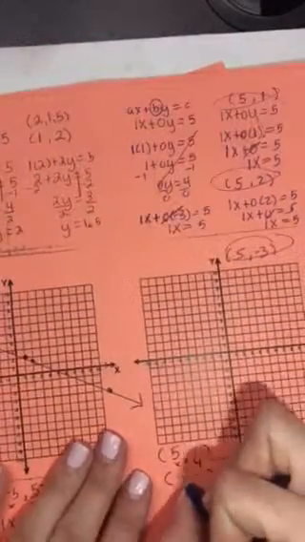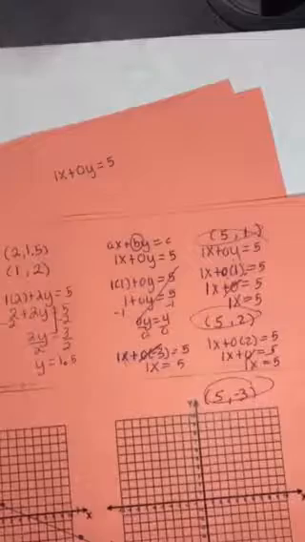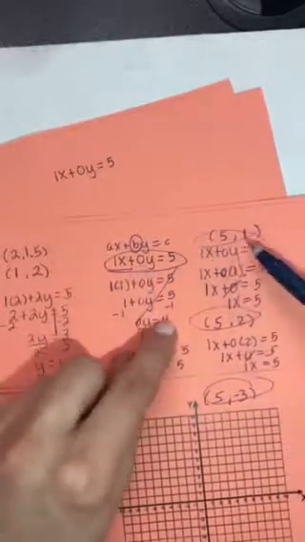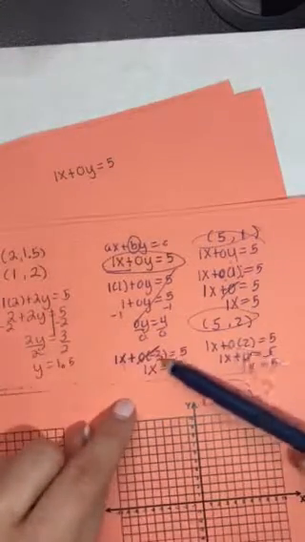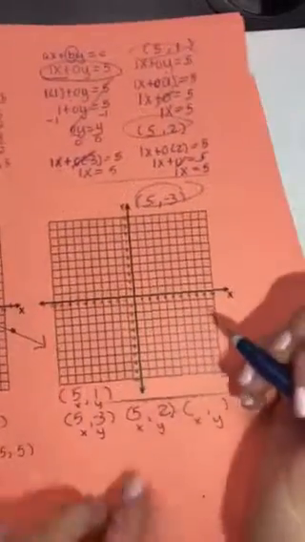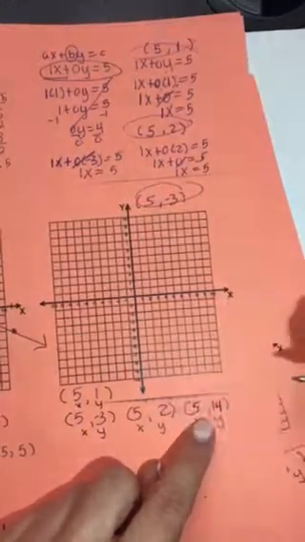We have 5. So I want you to notice what's happening. Every time our x value is 5. So we have (5, 1), (5, negative 3), and (5, 2). So why is that happening? Look back at this equation. Why are we always getting 5 as our x value? Well, you may notice that every time our y value is multiplied by 0, so it disappears. So we always end up with the same x value. That's going to happen no matter what we put in. I can put in 14 for y, and I'm still going to get 5 for x.